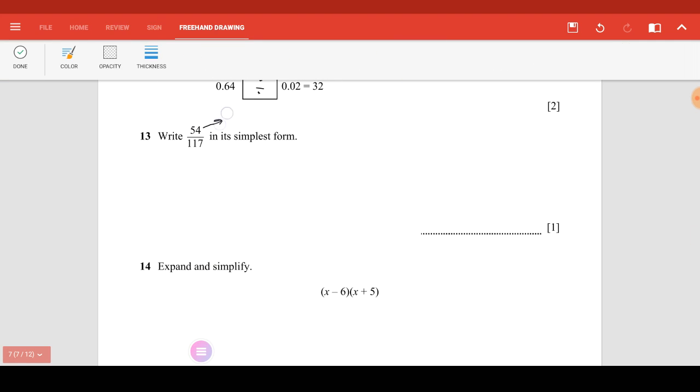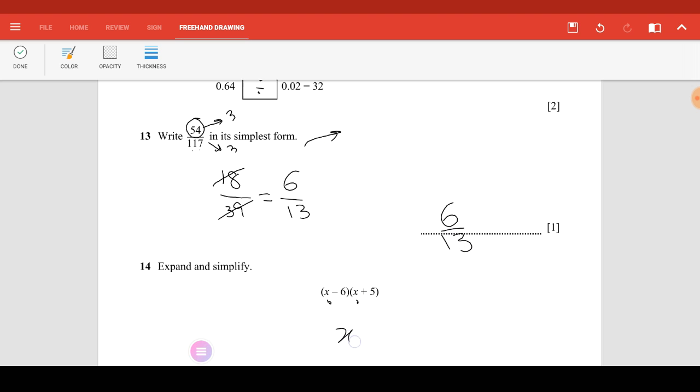As you see, this is divisible by 3 and this is divisible by 3. Actually, you can divide by 27, I think. Okay, when you divide this by 3, the answer will be 18. When you divide this by 3, 9 by 3 equals 3, and 27 by 3 equals 9, 39. Again, divide by 3: 6 divided by 3, 13, so 6 over 13. You have to simplify this as much as you can.